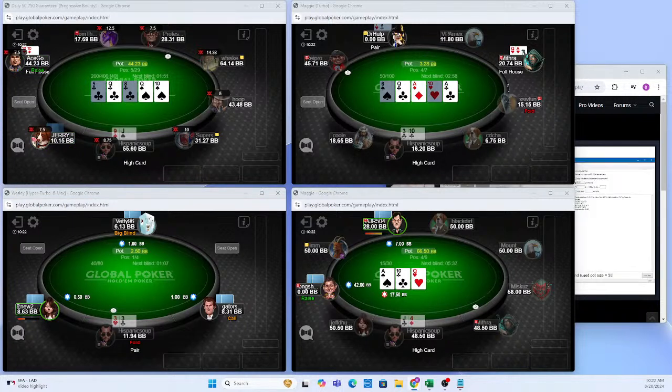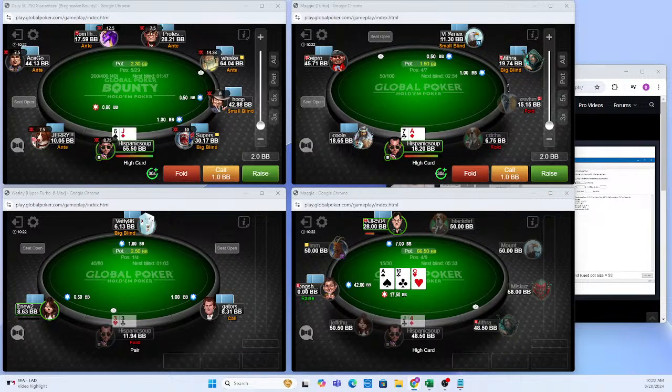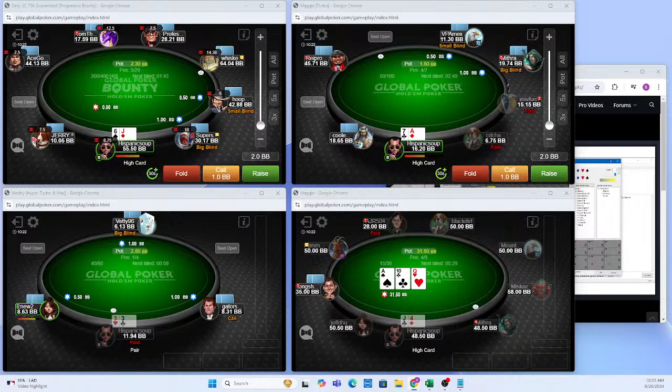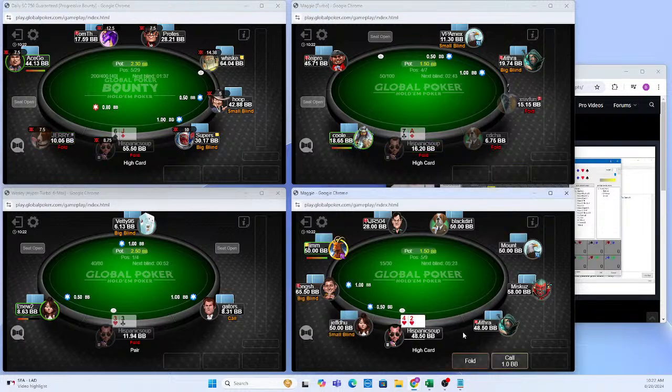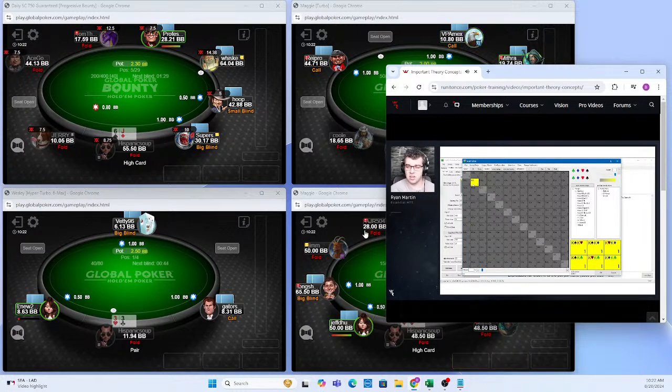All right, so an extreme example here. We're going to look at a nuts-versus-air bluff catcher spot, where the nuts-and-air player is in the big blind and has a range of aces and then a bunch of suited connector hands. So the range is 19 combos. They've got 6 combos of aces, so about 2/3 of the range is going to be bluffs. Our opponent, the person with the bluff-catching range, has pocket kings. They have the bluff-catching range because they lose to the pocket aces, but they beat all the bluffs.